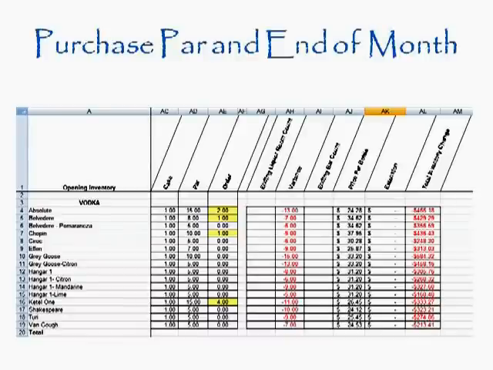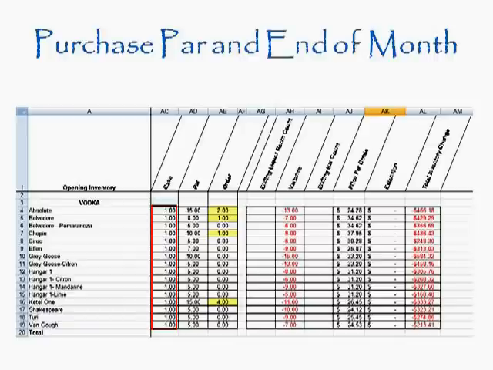On the very right side of the spreadsheet, there are sections that will be helpful to you at purchasing times and at month end. For purchasing, the columns AC through AE will help you automatically determine how much needs to be ordered based on your par levels. To set up this function, enter the number of bottles that you typically receive per order of each type of alcohol in the case column, column AC.